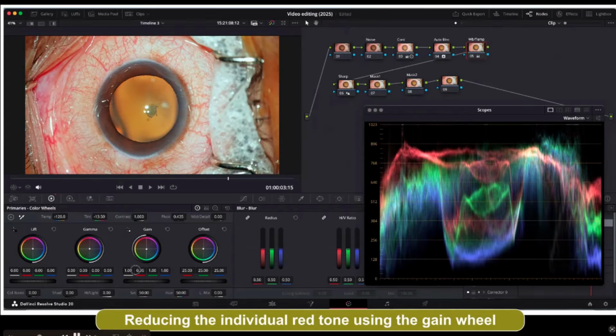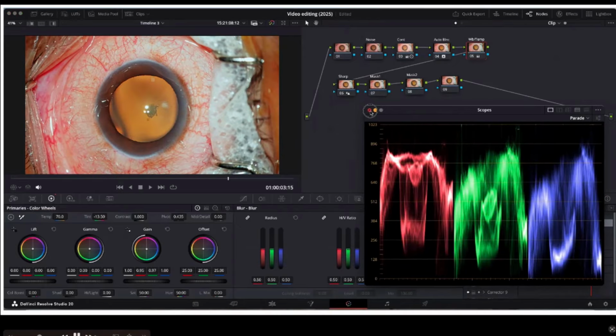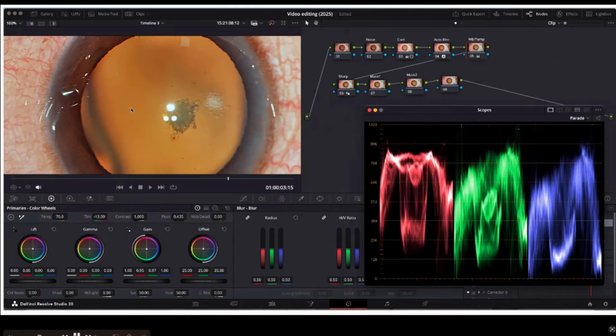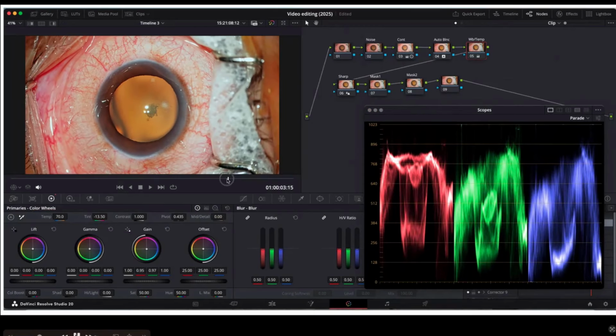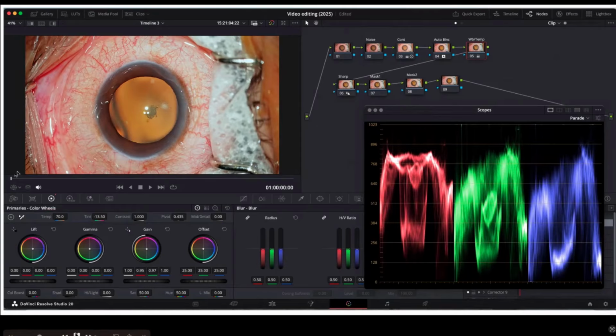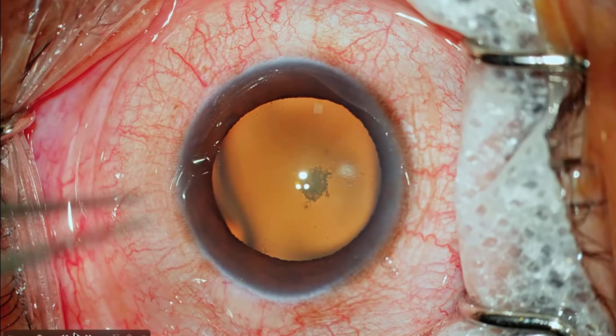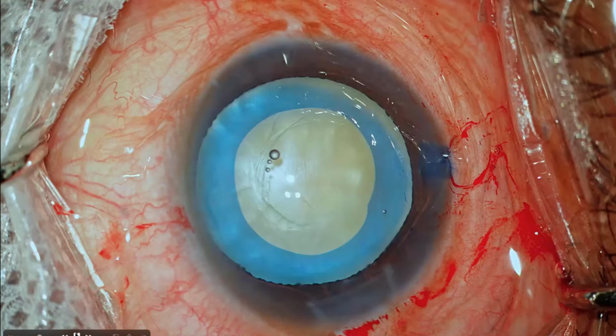Let me just go a little bit fast now. It's very difficult for me to explain here; unless you're using this software, you won't come to know. These features of color correction are available in most software, including the most basic ones as well, but they will not have such advanced features. Tracking won't be there, the masking feature might not be there, but it will be available in all the pro grade versions like Final Cut Pro, DaVinci Resolve, or Premiere Pro. But the other versions, I'm not so sure.